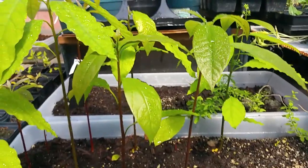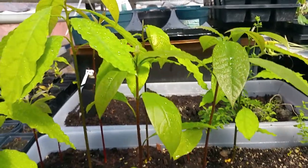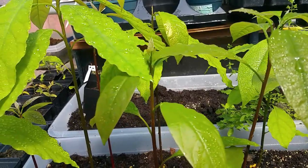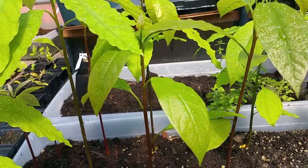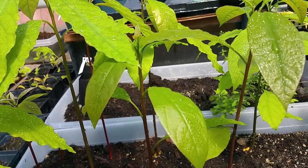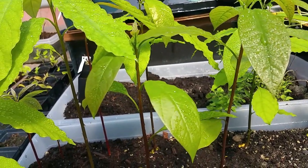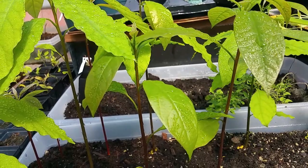The third propagator I use here in my garden is the misting box. As you can see, the mister just went off. There are avocado leaves with water on them — the avocado I propagate from seeds, and they seem happy in the tray. You have to set your sprinkler to 15 seconds every hour. Do this in the morning and then shut it off at night — you don't want your misting to run during the night. Set your controller to 15 seconds per hour — that is the normal setup.